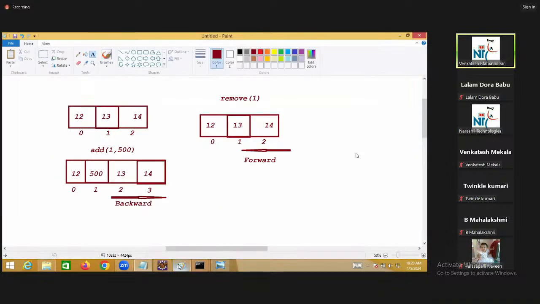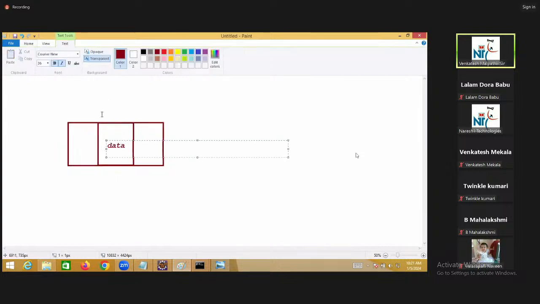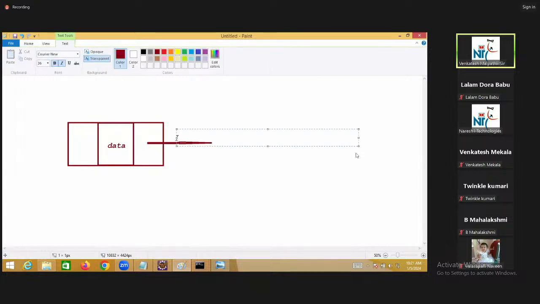So here the node will be like this. If we take one element, each element will be like this, with three parts. Here data will be there in between. Here it will hold the address of the next node. Next node address will be here.